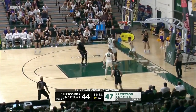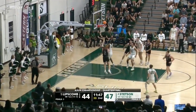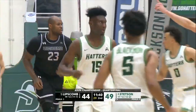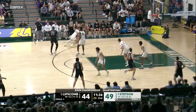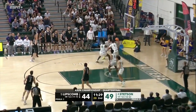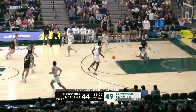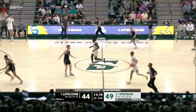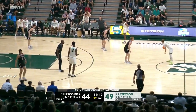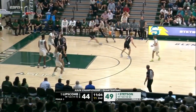Clark on the drive for Lipscomb — way short, does not have the touch that he had on Friday when he had 17 points. Blackman transition three — no good. Jawara the offensive board — goes up with the hook and scores. Actually lost it on the way up but credit Jawara moving without the basketball, good offensive rebound, and you're going to keep moving. Benham wide open for three — he can't buy one. Schnaire with the offensive rebound. Threw it — triple, no good. Blackman lost the handle but it rolls fortuitously to Brown.